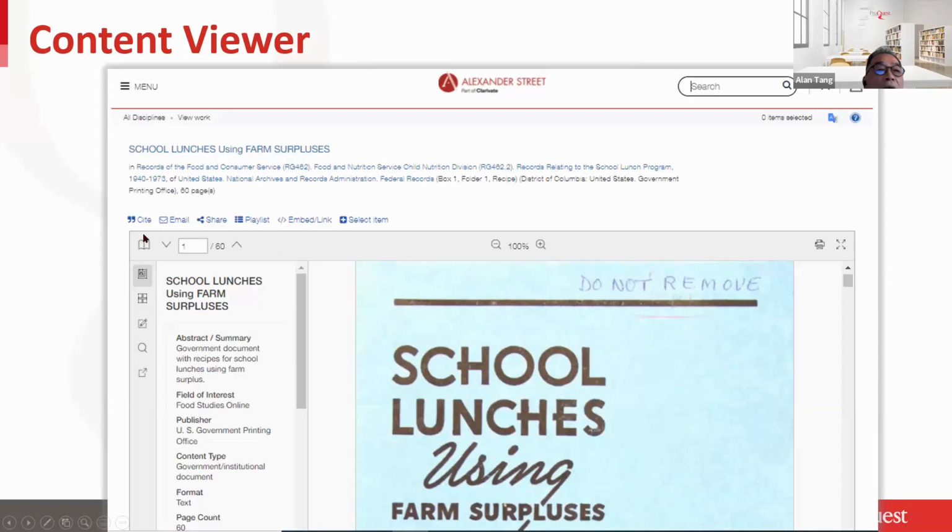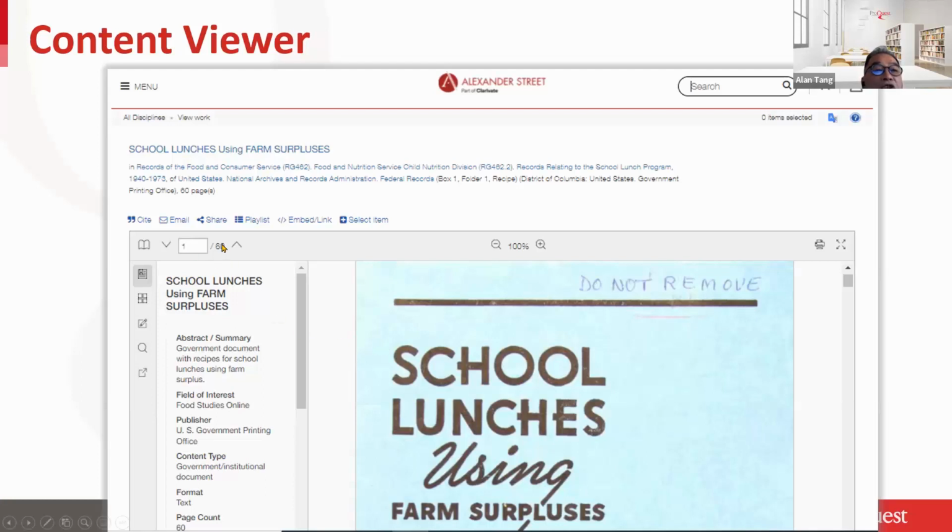And from this content view, you can also read it. See this icon here. It will provide a two-page view for you, and from here it will be kind of a table of content, and from here you can annotate, and you can perform a search. I will demo it later on in the live demo section.